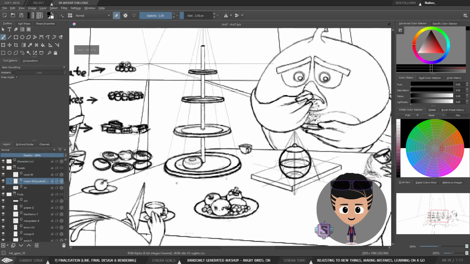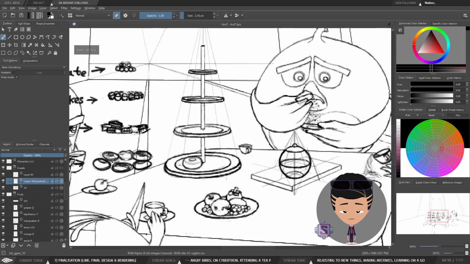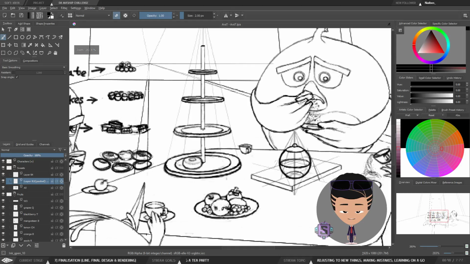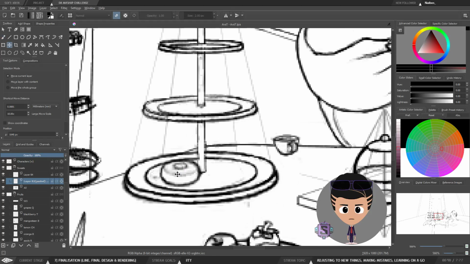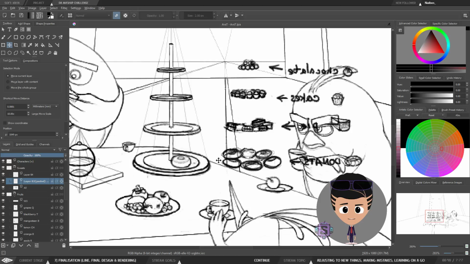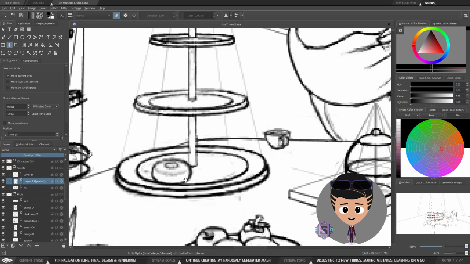We lost some things, but I think it's still a little bit better than if we would use just the transforming tool. Good. It works from almost every angle. Yes, let's keep this donut this way.